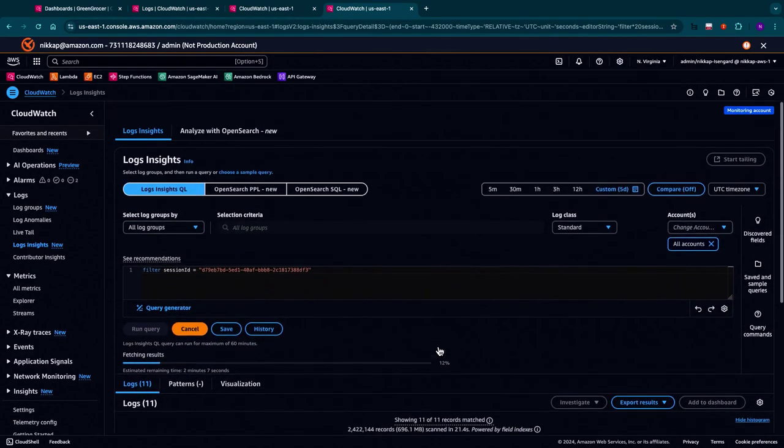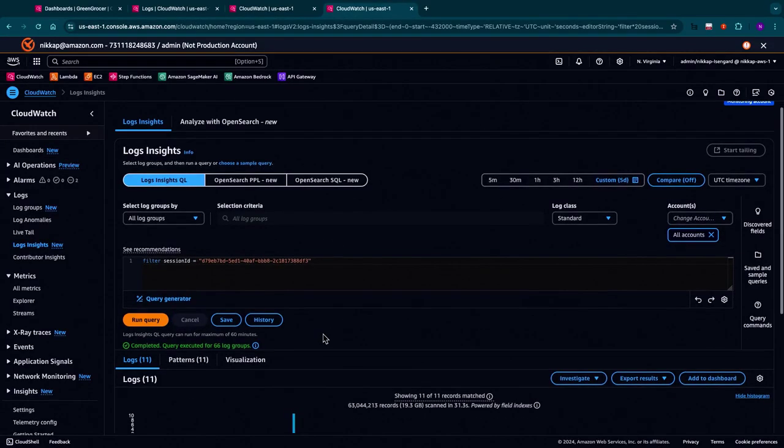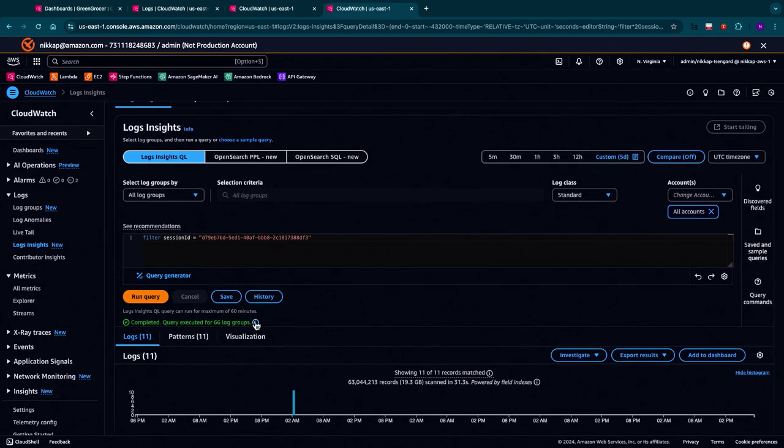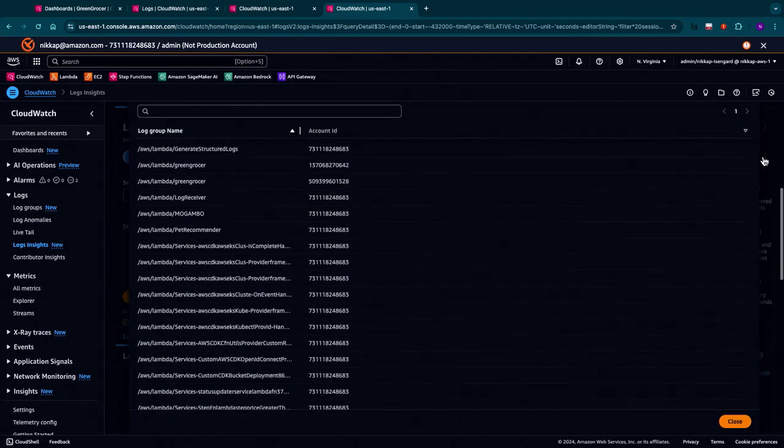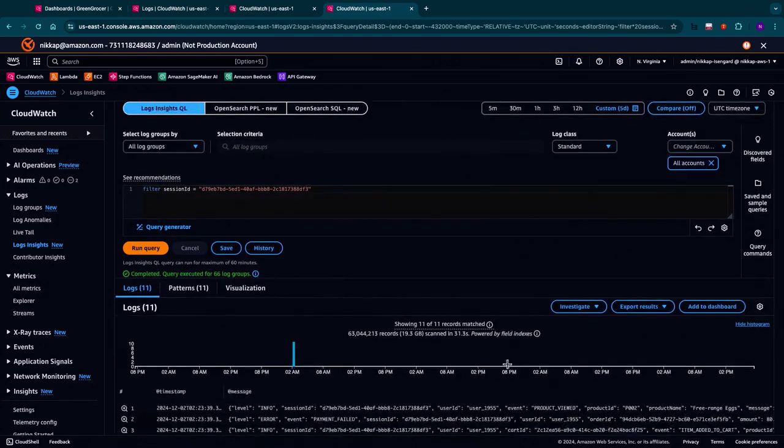But all I did here was all log groups. In all my accounts, I only have a few hundred log groups, so it's still well below 10,000. But if you had a lot more, you would need another mechanism. So in this case, it scans 66 log groups, right? And you can see what log groups it scanned and whatnot. It took, I would say it was okay, 31 seconds, but I think we can do better. So it still was pretty efficient. It skipped 14 gigabytes of data.